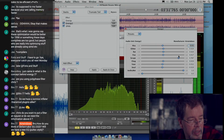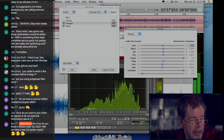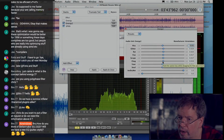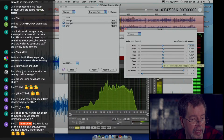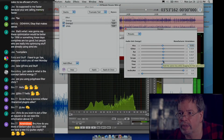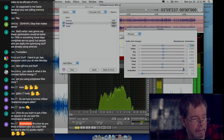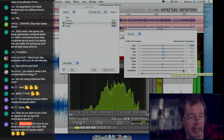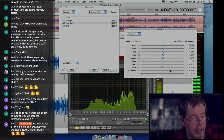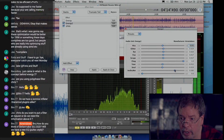Scrape. Big boost here and here and here. Chug, which ought to be relevant for guitars and things. And here's an interesting point. One thing we can do, since this is undersampled but we're using the real dry, is I would suggest doing this: boost the chug, and then if you need to dial it back, use the real dry wet. That is actually something that I would endorse.